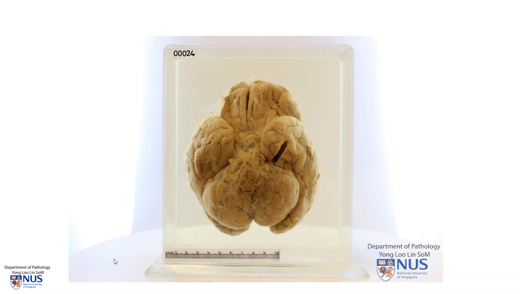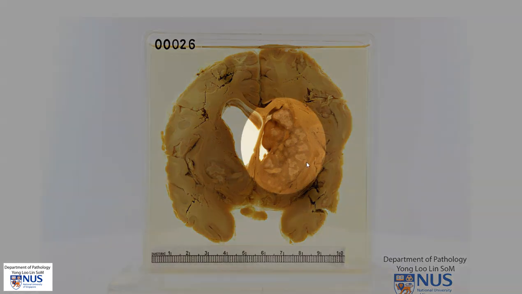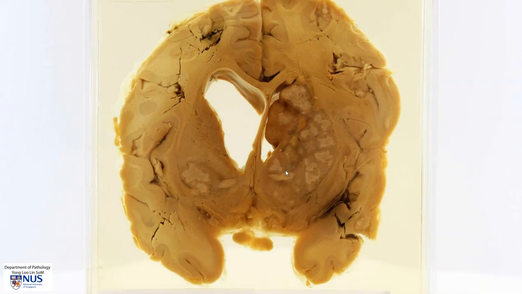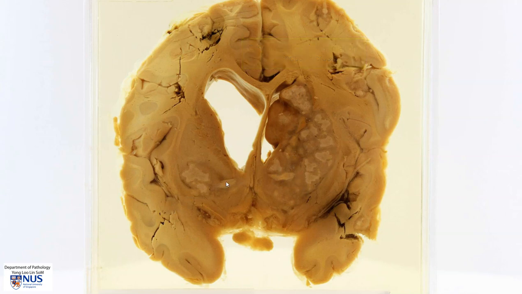Under the microscope, these discrete foci represent granulomatous inflammation with caseous necrosis. Let's look at another example of TB infection in the brain. Here is a coronal section of the brain showing dilated lateral ventricles. We can see these rather discrete areas of discoloration, and these actually almost appear to be masses. Indeed on imaging, these can readily be mistaken for tumor masses, but they actually represent foci of caseous necrosis with granulomatous inflammation, affecting the basal ganglia.